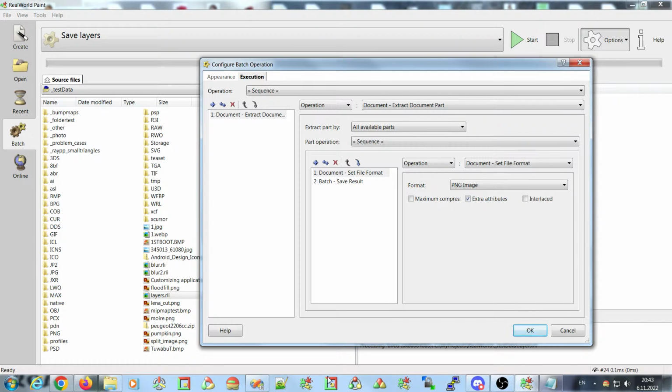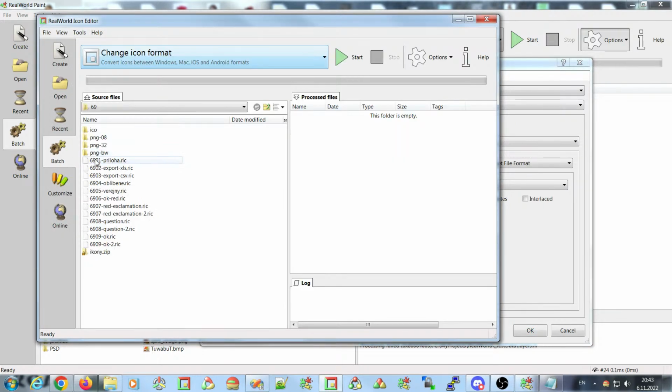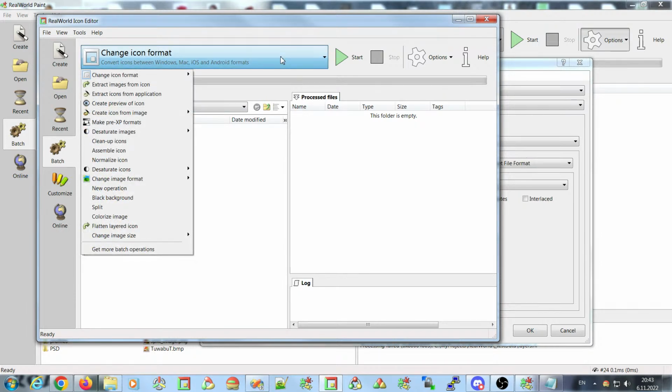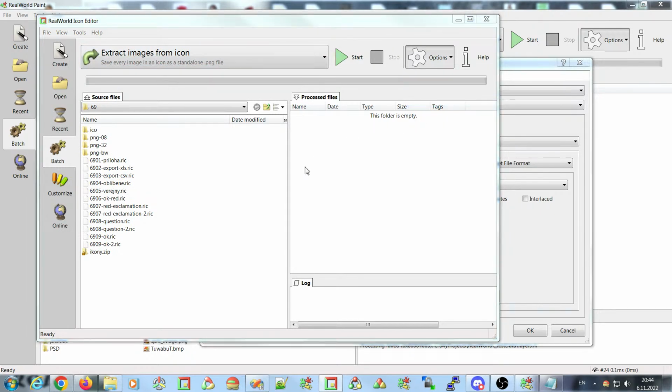Okay, I will cheat a bit. I will start icon editor and I have already something like this pre-configured here. It should be similar to extract images from icon. What do we have here?